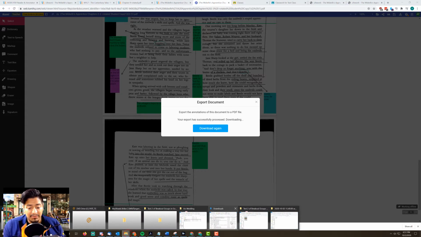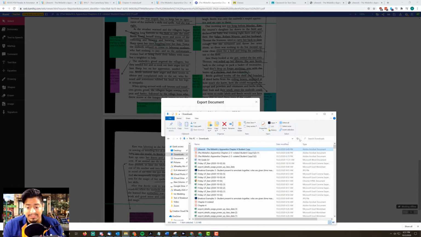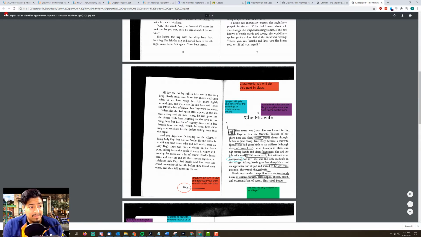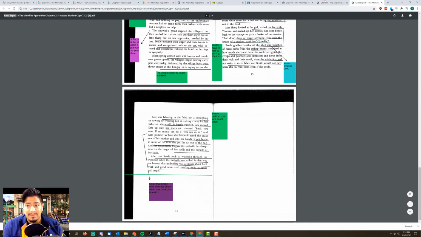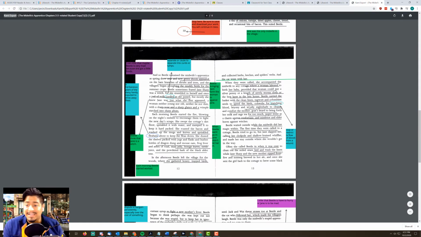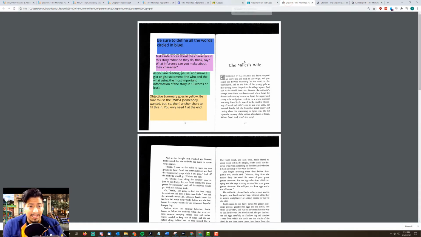But again, you can always go to your download folder. If you're on a Chromebook, same thing. You just click on the little file on the bottom, and then you look for your downloads folder. And there we are. That's exactly what I downloaded. You know that's the right file because it says Kami export. This is directly from Kami. Xodo shows me this. Kami shows me this. Exactly the same file. Exactly the same work.